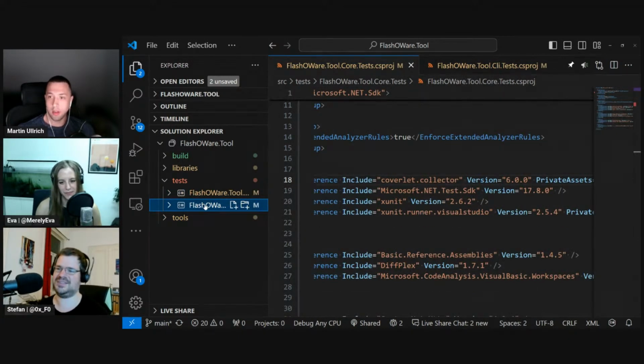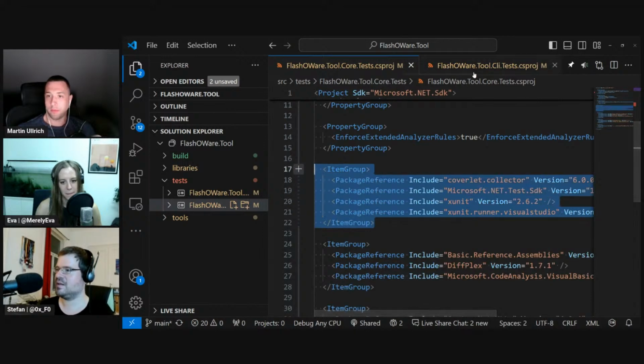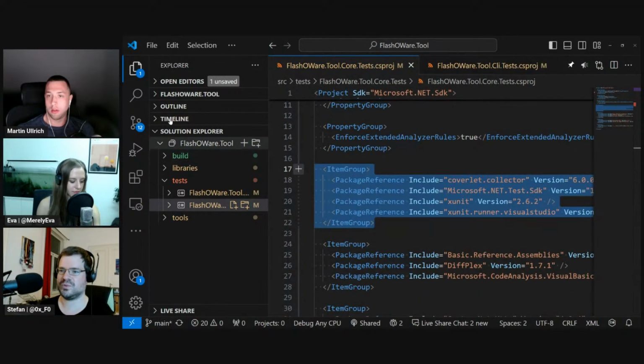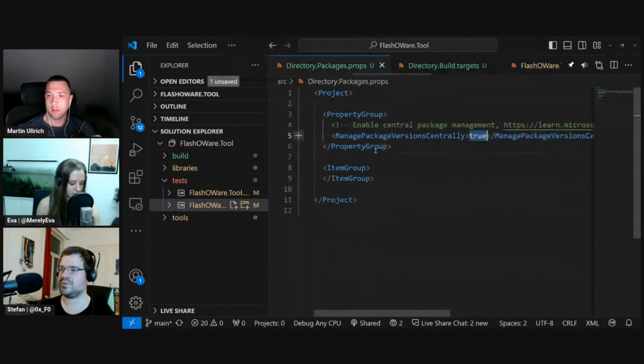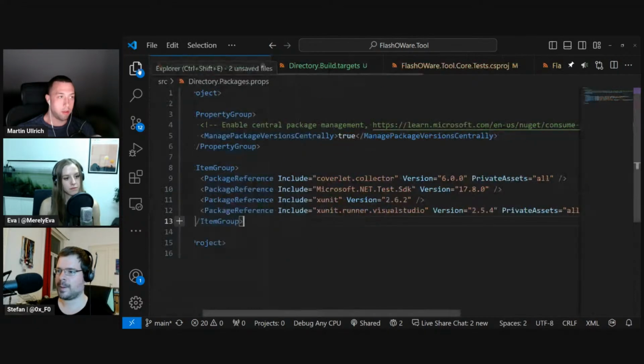Yeah. So first of all, I'd suggest copying them to these other files, to the directory build packages, packages dot props. So then we want to change the package reference to package version.